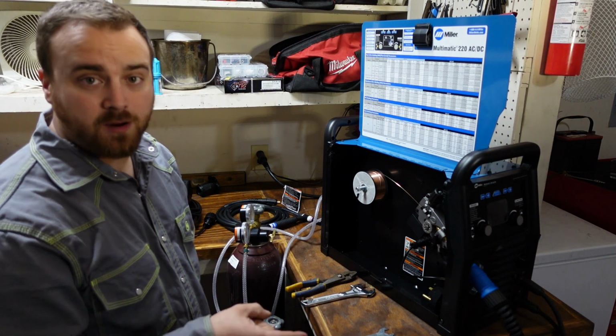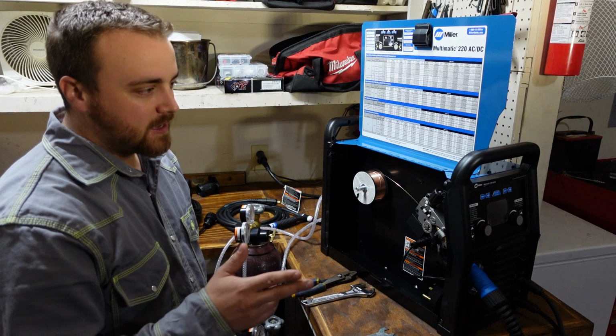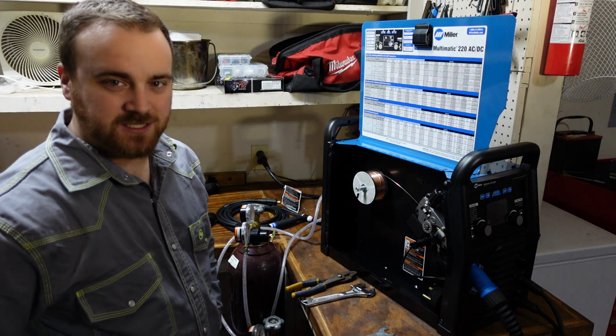We're gonna get this little Harbor Freight welding table that I picked up just for temporary use. We're gonna get that put together real quick, and then we're gonna put this thing through its paces on some welding.